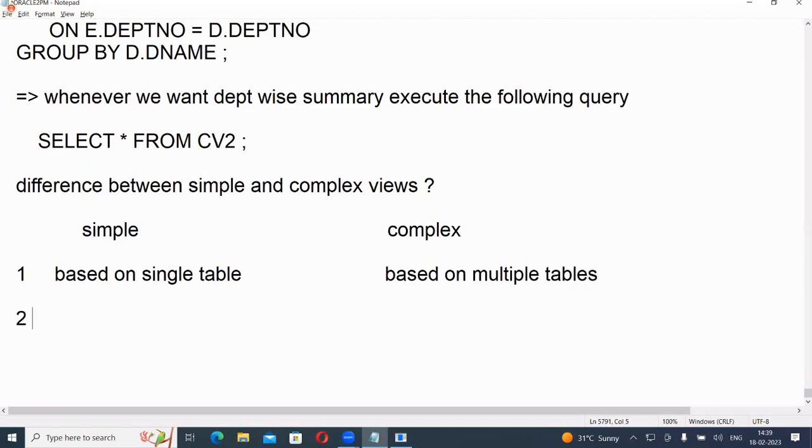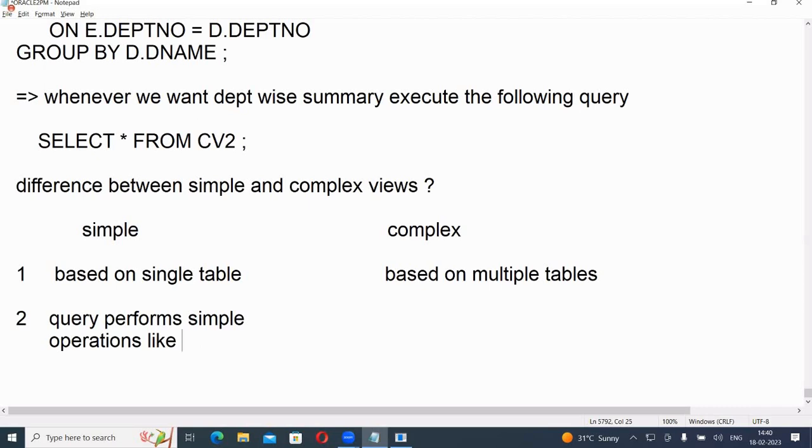Next, another difference. In simple views, the query performs simple operations like where clause, order by, like that.